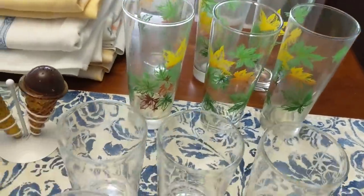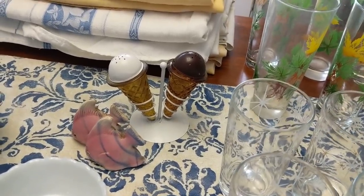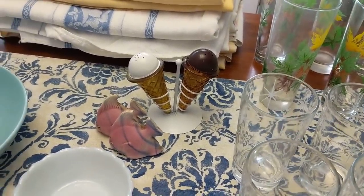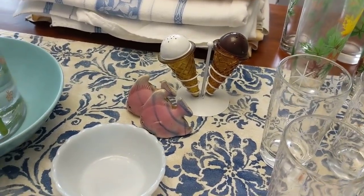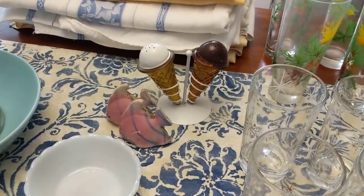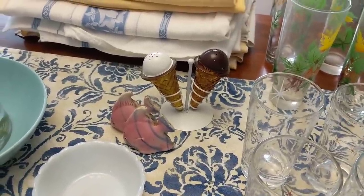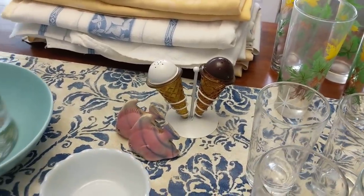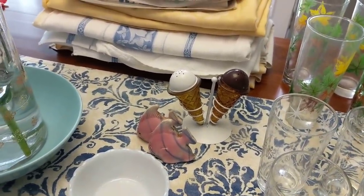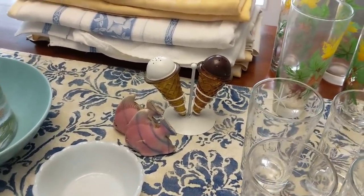All right. They had a lot of salt and pepper shakers, but they were going nuts with them. If you didn't know it was an auction, you'd think it was an antique mall the way they were doing it. Well, I'm just not going to get into it. The salt and pepper shakers were selling for anywhere between $4 and $20 a piece. So that was just bonkers.